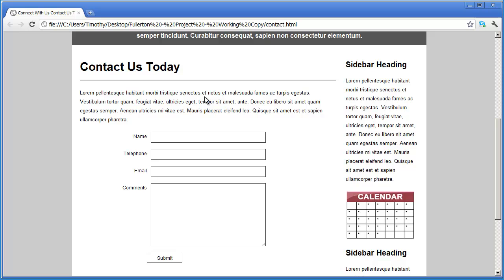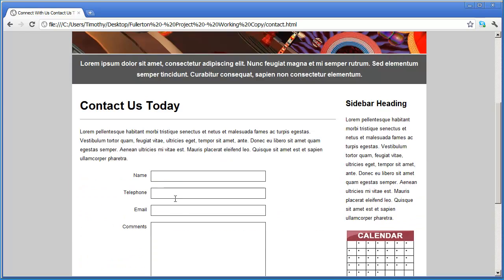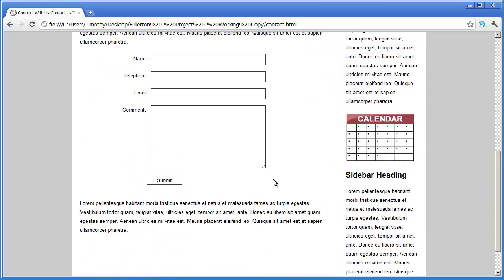Now, once you have your form set up and working, the next thing you need to be able to do is actually click the button and submit the form. And this requires a script. There are quite a few of these scripts out there that will take a form and convert it into an email. The type of script you're going to use depends on the server you're going to use. If you're using a Windows server, you're going to be using an ASP script.